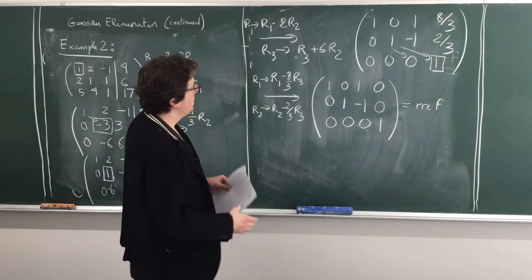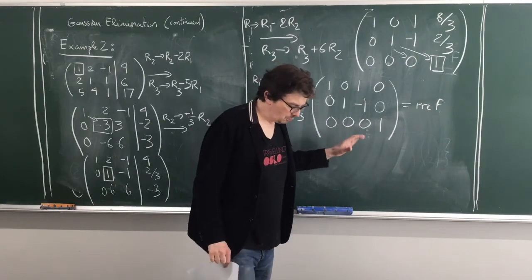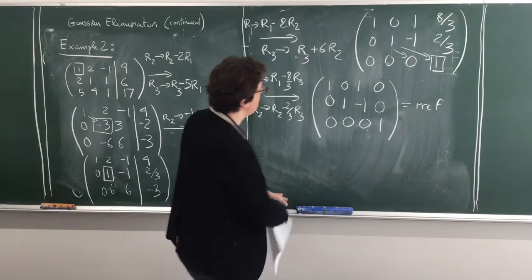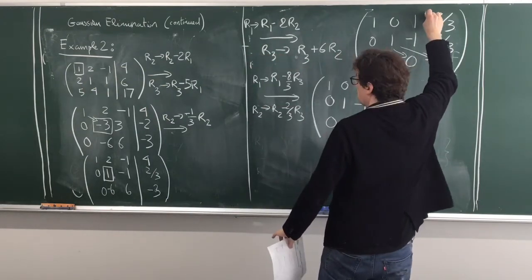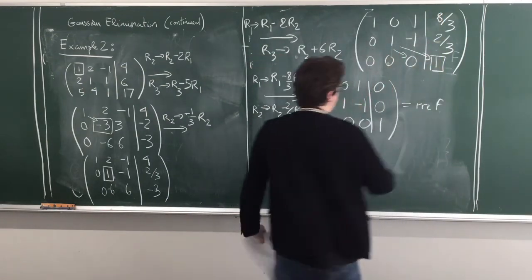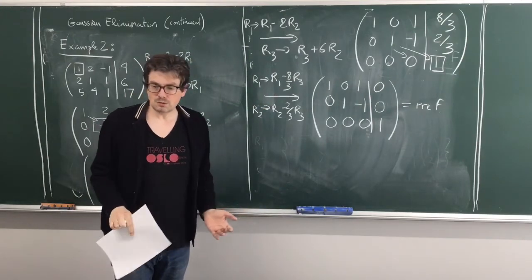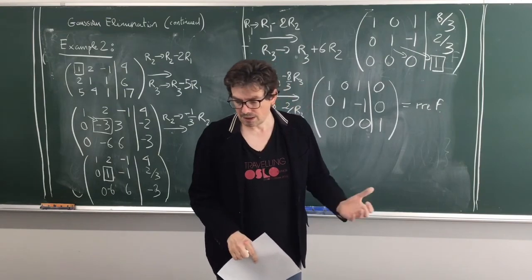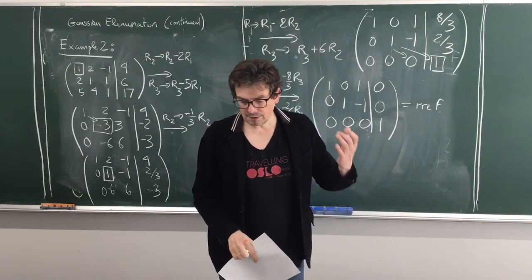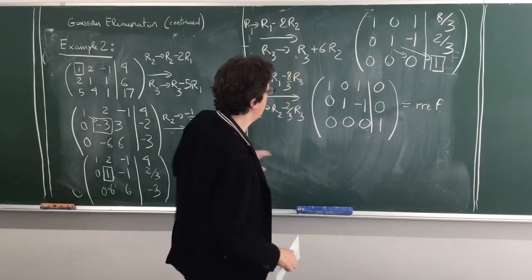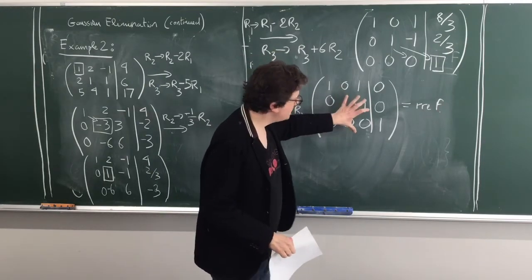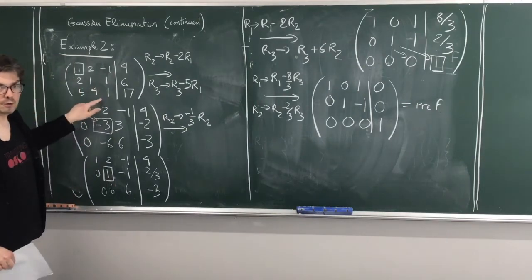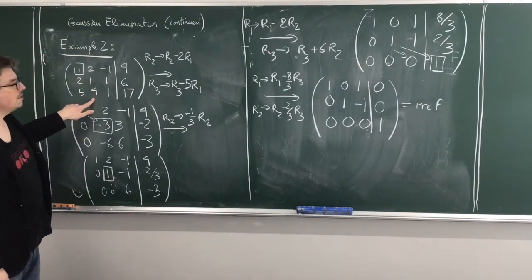Again, we started from one augmented matrix, and, sorry, I forgot a vertical bar here, okay? And then I want to read the solutions. I know that because I have applied some elementary row operations, the set of solutions is not modified. Therefore, the set of solutions of this augmented matrix is, remember, the same as the original augmented matrix.